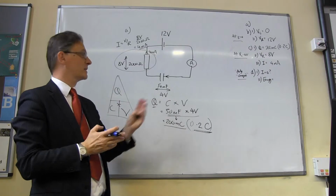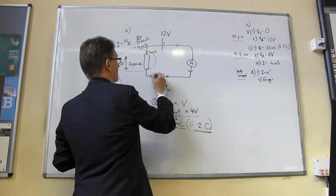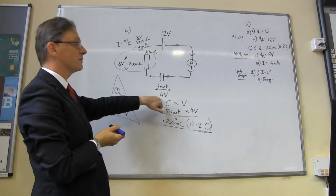This is the reason, I think if I was a naughty examiner, I'd perhaps write that in. Calculate the current in the battery, calculate the current in the capacitor, calculate the current through the ammeter, calculate the current through the battery, they're all going to be the same. So why is it only 8 volts then instead of the 12 from the battery? Because the capacitor's got 4 of them.